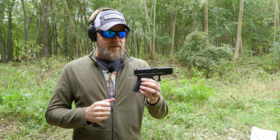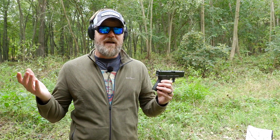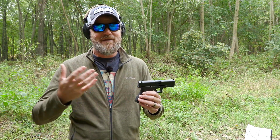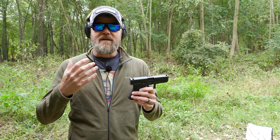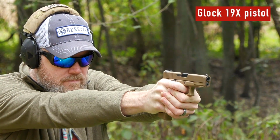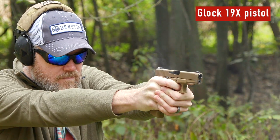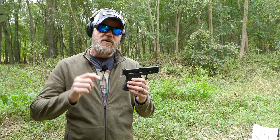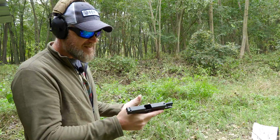But with that being said, there is a new Glock in town, and that is the Glock 45. Where they get their nomenclature, I have no idea, why they're calling it a Glock 45 when it's chambered in 9mm. Maybe one day that little secret will come out. Interestingly enough, the Glock 45 is really a take on the 19X, which is kind of sort of the MHS program handgun, sans the manual safety. Anyway, we're going to start off talking about the Gen 5 Glock 19 here. Then we're going to take a look at the 19X real quick, and then we're going to show you the G45.